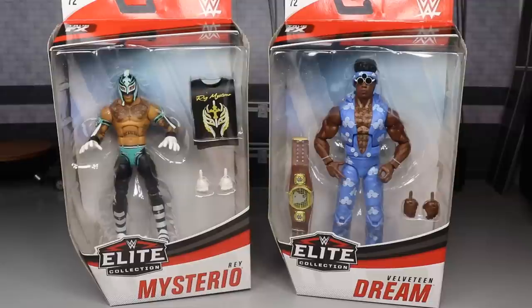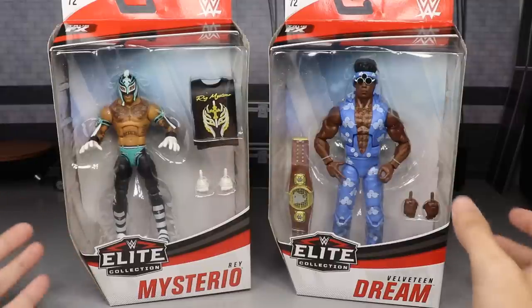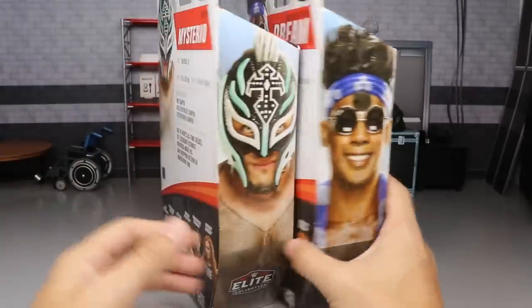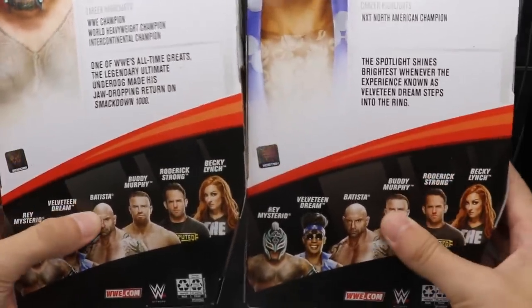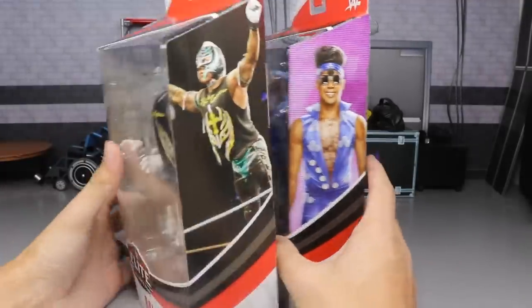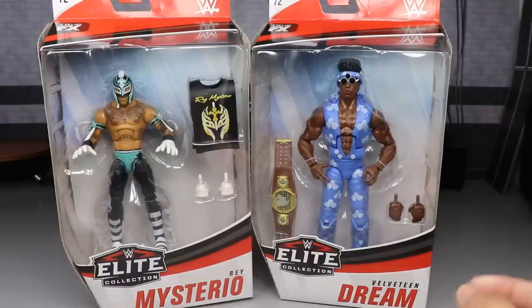Anyways, let's get back into the review. I did want to give a huge shout-out to Ringside Collectibles for making this review possible, sending us these Elite 72 figures. Spinning it around, we do have beautiful images of Rey and Velveteen Dream on the front. On the back you have other images of Dream and Mysterio, a little bio you can pause to read, and the rest of the figures in the wave we've already reviewed. Let's crack these guys out of their packaging, get through the review, rank Elite Series 72, and see where all these figures sit.